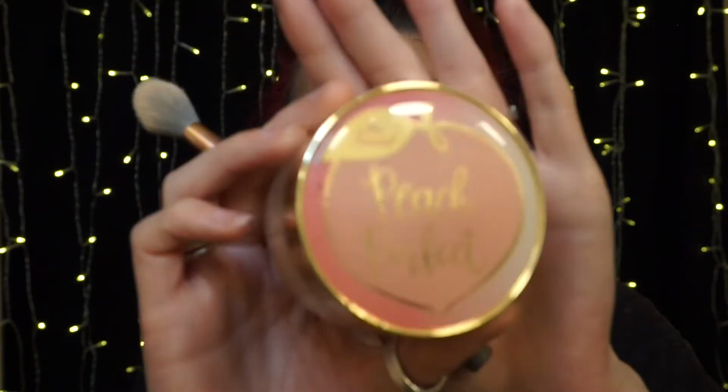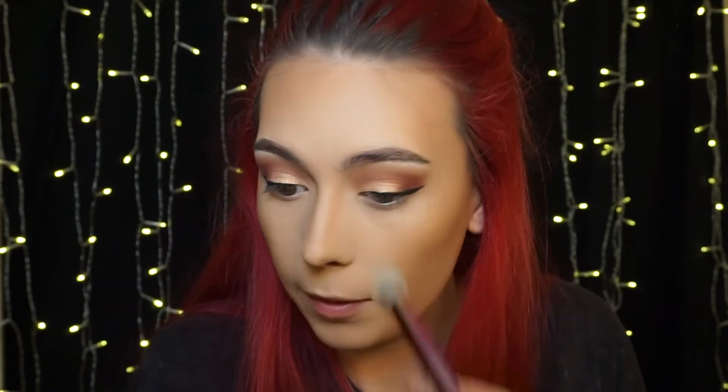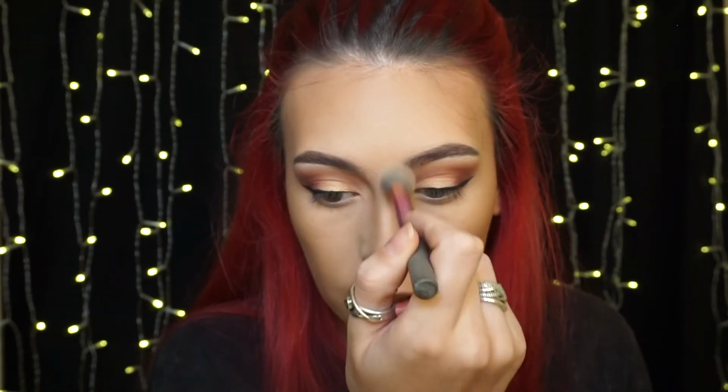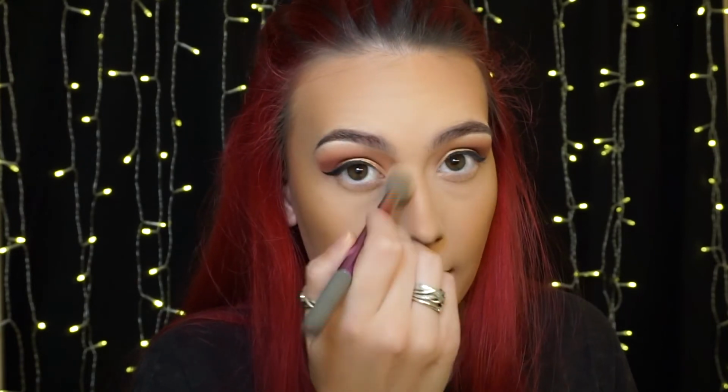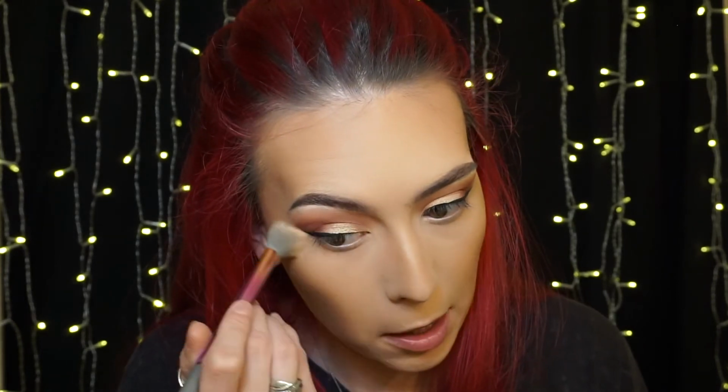So now I'm going to take my Peach Perfect powder. It's a loose powder, and I'm going to use that for my nose. So I put quite a lot of that on, and I'm going to put that over the top of where I've just put all of that on my nose. And this, I think, just blends it all together. And whilst I'm there, I do put a bit underneath my eyes.